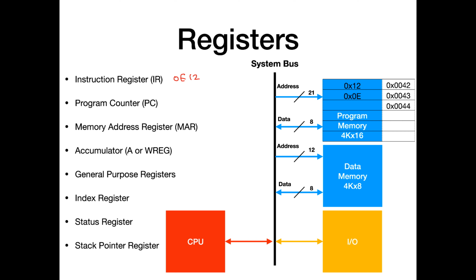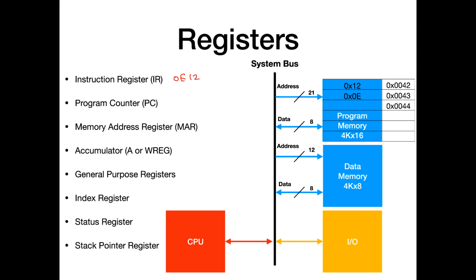Okay, other registers, there are many of them. These are just some of the most common ones you can find in most microcontroller units. The program counter is a really interesting one. It's just a counter, kind of like the counters you've encountered in digital logic, and its purpose is to tell me where I am in the program. For example, if I am reading this particular value in here, the program counter will have this particular value, which is 0042, inside it.